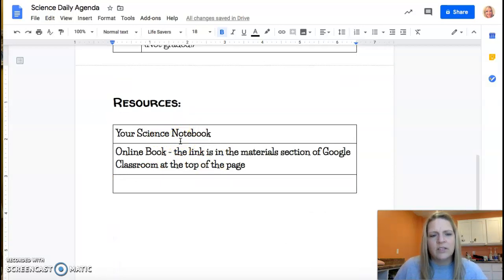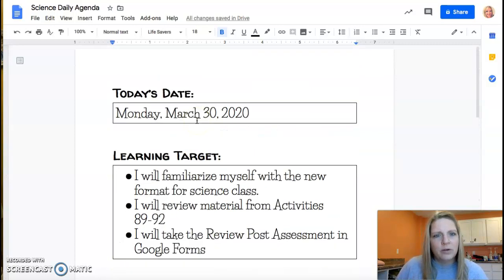It's hard because some of our activities you can do at home if you have a printer, but I know not everybody has a printer. So we'll make the best of that as we go, and we'll see how it works out. I'm going to have to adjust some things for you. So I will post that. I didn't post it yet on the classroom, but I'm going to post it though.